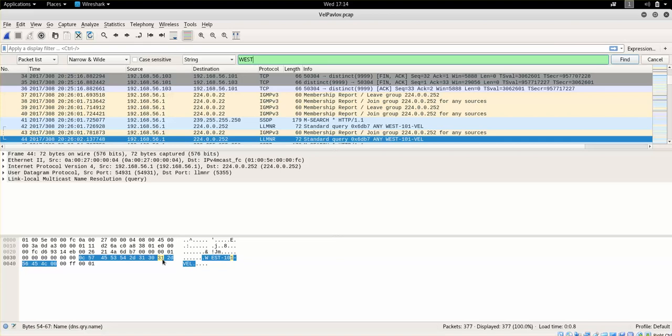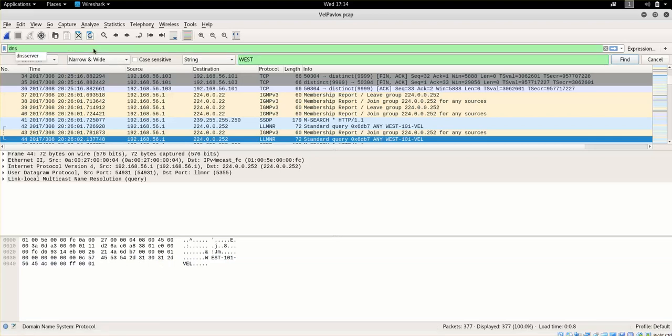So let's say that I'm looking for west-101-val. I can use the DNS.queryname filter like this, DNS.query.name. You notice how I start typing part of the name and there's this autocomplete. The color changes based on the syntax and if it's correct or not. Since this syntax is incomplete, I'm given an idea of what the potential display filter query can be. Once the query is complete and accurately typed in, the color changes to green, or at least what I think is green.